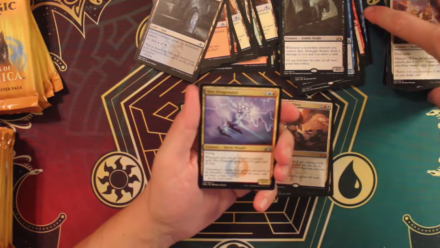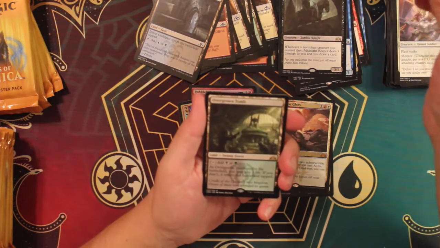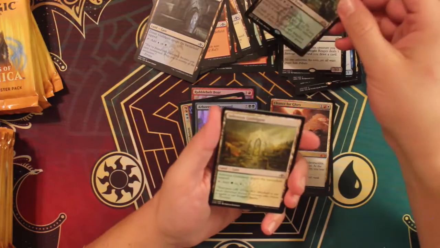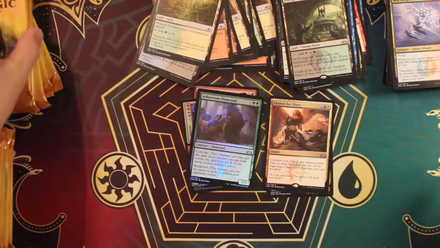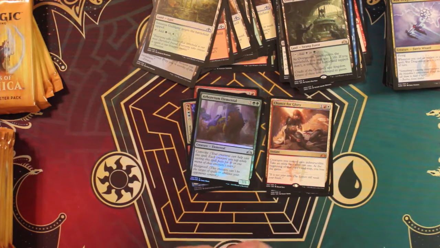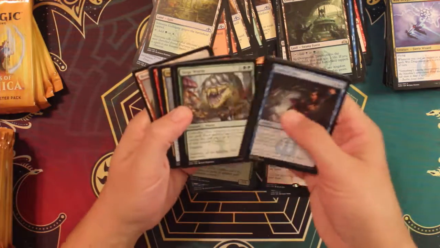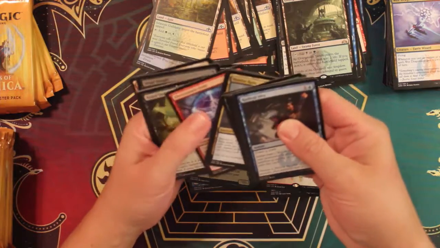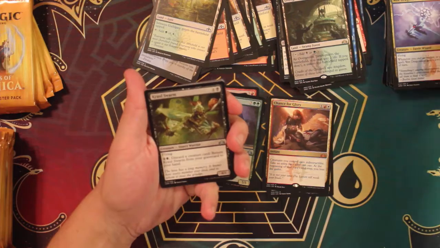Red Dragonauts. Hey, I'm liking this pack. Overgrown Tomb. And Guildgate. I like that pack. That was good. Ooh. Cheated. I saw something there.